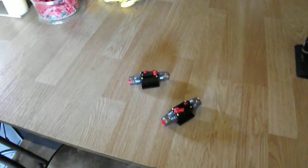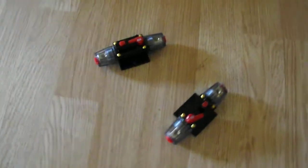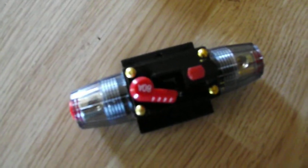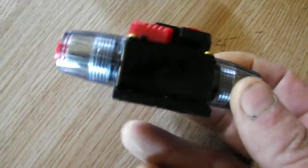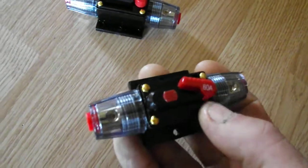Hi everybody, I wanted to show everybody these DC inline breakers that I happened to find on eBay. They're quite a little outfit. Inline, so your line goes to it and then away from it. And that's a breaker itself. Pretty slick looking little breaker.